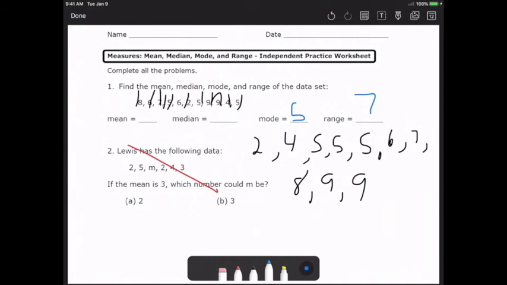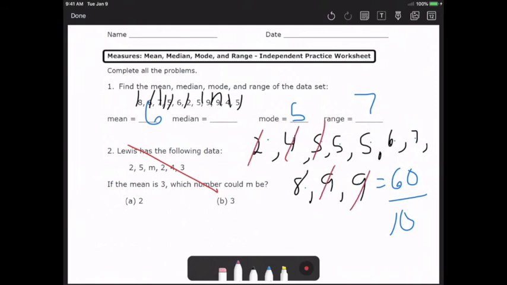The mean now, let's add these up. So we have here, I have 2 plus 4 is 6. 6 and 10, 6 and 10 is 16, plus 5 is going to be 21, plus 6 and 7 is 13, plus 8 plus 18, and I get 60. So this equals 60, and we have 1, 2, 3, 4, 5, 6, 7, 8, 9, 10, and that'll be 6 when we divide.